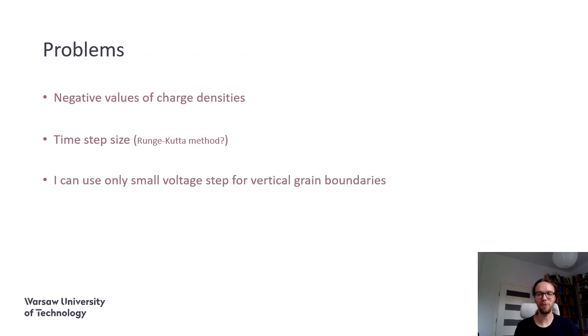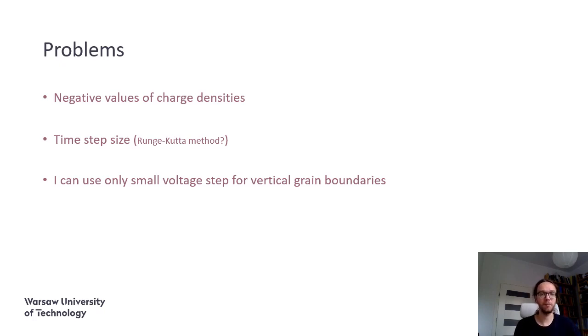I have also had some problems during my simulation. For example, the time step. Some parts of the dynamics in this structure last for nanoseconds, and another can last for 1 second. So I need a good way to transfer from one time step to another. If someone knows how to do it properly, please share this knowledge with me. Maybe in a comment, it would be very helpful.